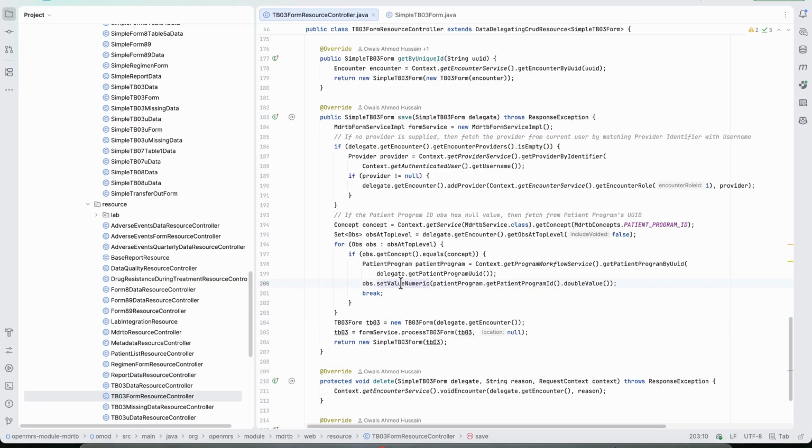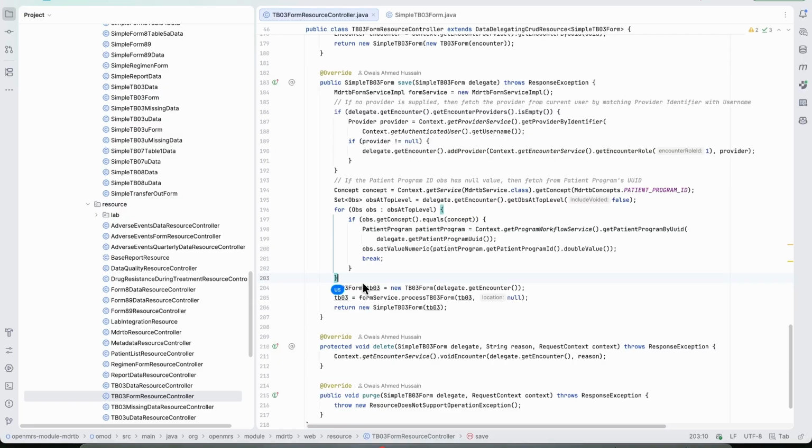We have to do some things in a particular manner. There is no separate table where we can create a bridge, saying this is the patient, this is the program ID. Nothing as such. We have to make use of observations and store the references just like this. So there's no foreign key relationship. We have to rely on this piece of code to set the right value.